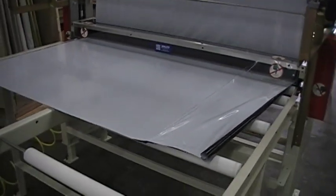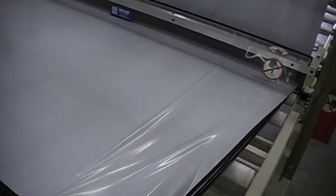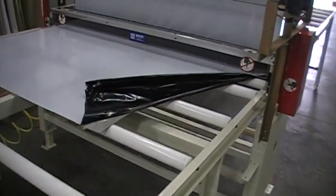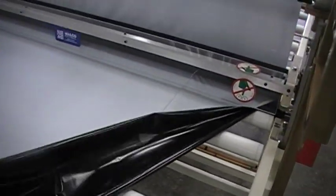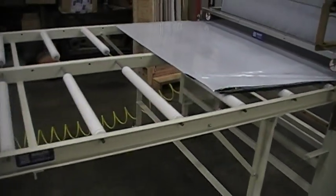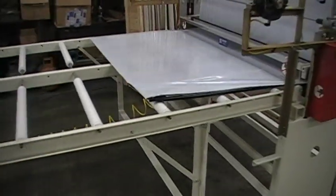This is a piece that we've just tested here briefly. These wrinkles that you see here are just because the material is not that wide, as you can see. But it's a real nice test that will be tested a couple more here momentarily. This customer also has the 10 foot out-feed conveyor with this machine.